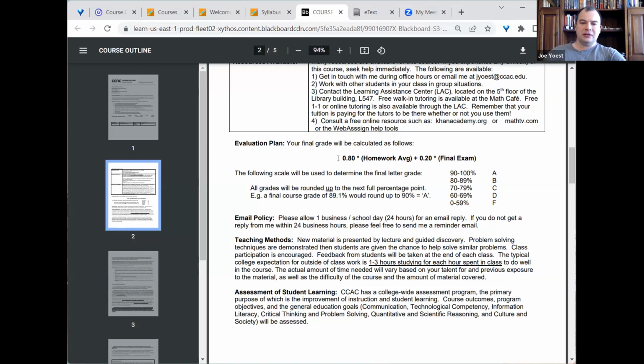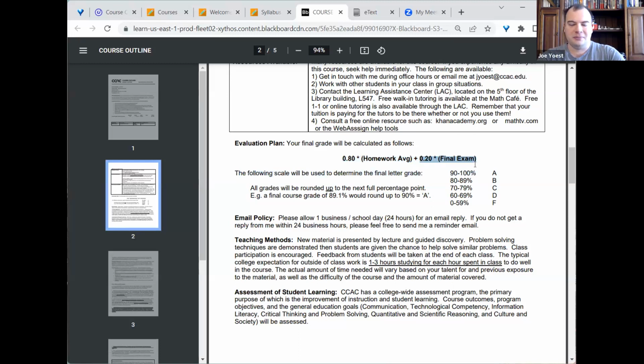So most of the grade for the course is the homeworks. The homeworks will be challenging. They will be difficult problems that will take some time. You'll have to think through, work through, maybe work through once, not get it right, review the material, take another stab at it. Really, the homework is where a lot of the learning is going to be done.